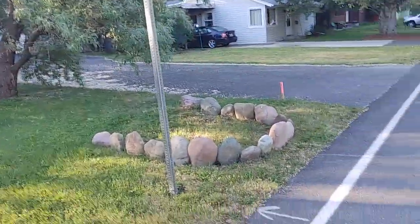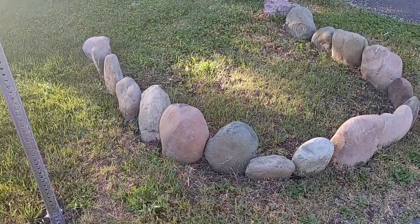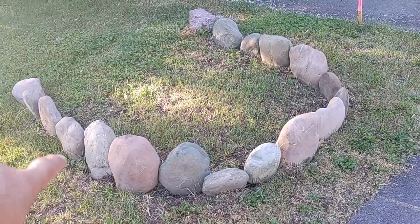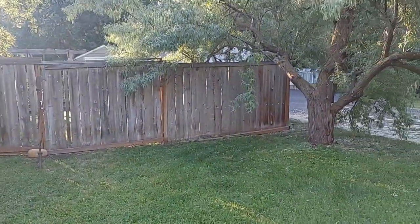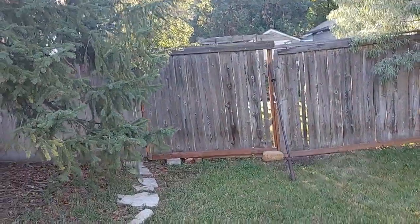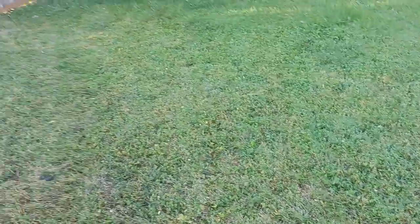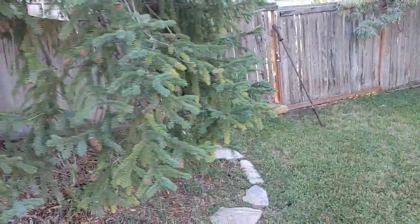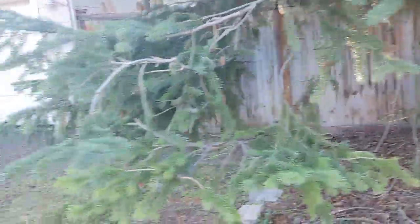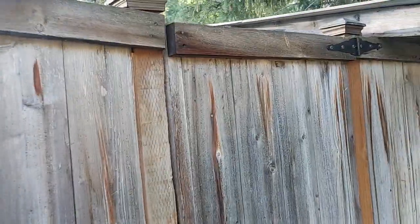In the yard here, I've got a little rock sculpture. I think it kind of looks like somebody's bottom teeth, and maybe at some point I'll put some rebar around, make it look like braces. This is a gate that opens up, and part of my vision would just be to have a little parking pad right here in the lawn and have people maybe not go through there. That's more for lawnmower access, but probably come through this little gate into the backyard.